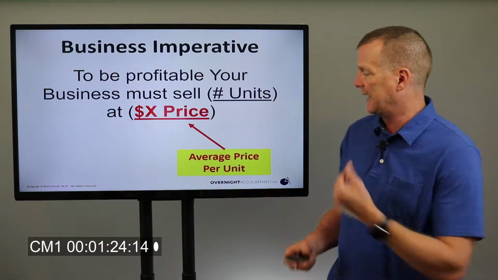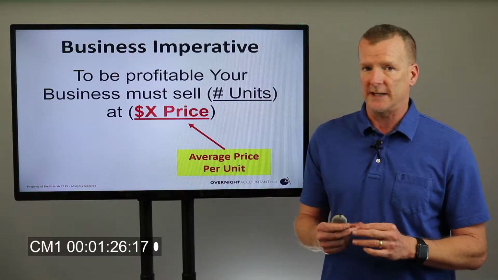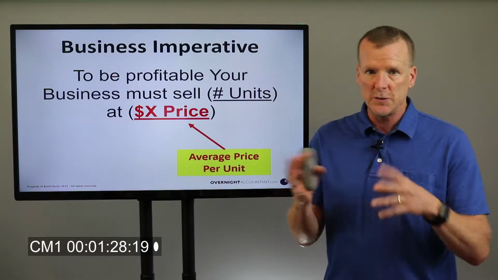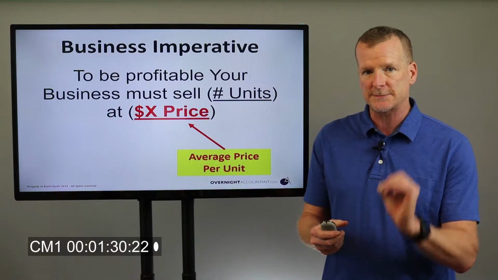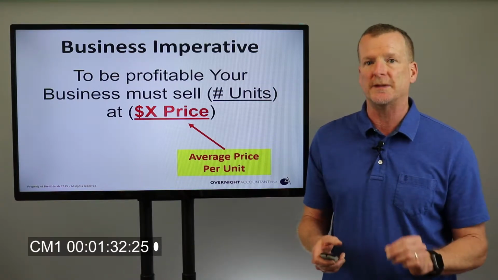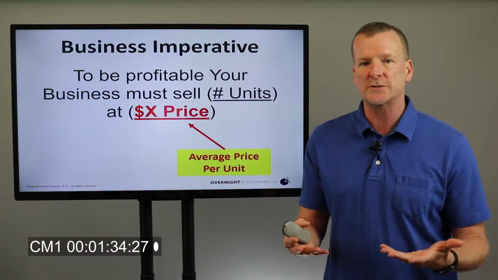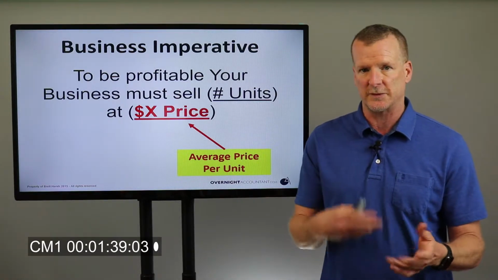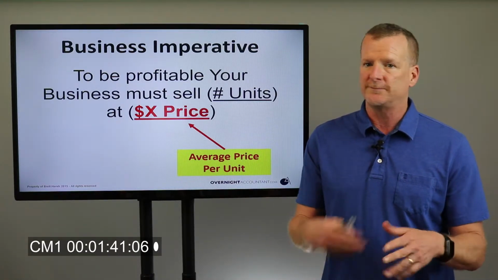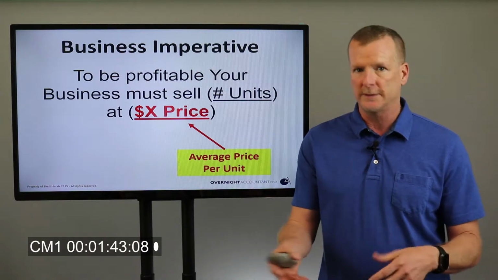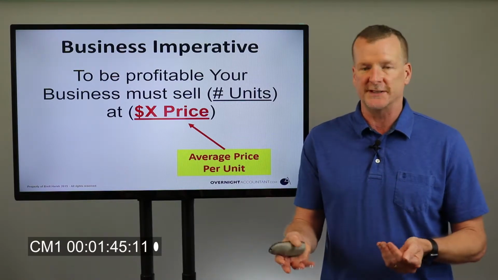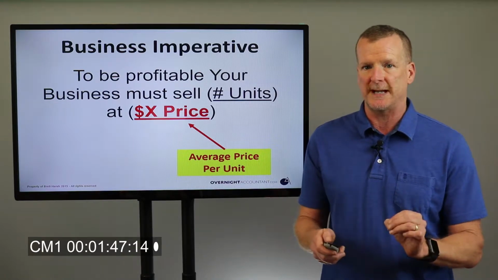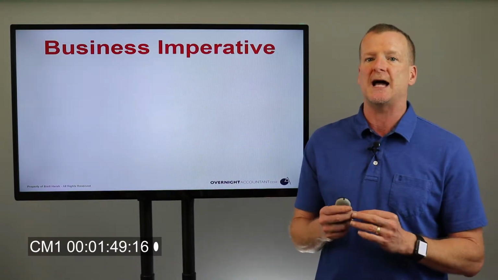Now this here is going to be average price per unit. Not just one price for a particular menu item or anything like that. That's your average price per unit sold. Remember, you need to determine the unit of measurement that you're utilizing to do these calculations. We went over this last lesson, whether it's square foot, meal served, acre mowed, hour billed, jobs visited, whatever that may be, you need to determine that so you can compare apples to apples.